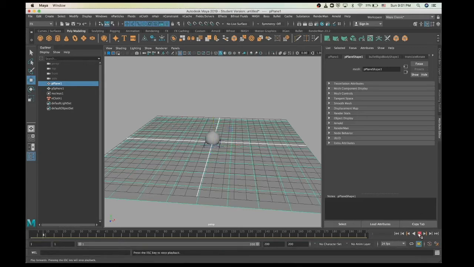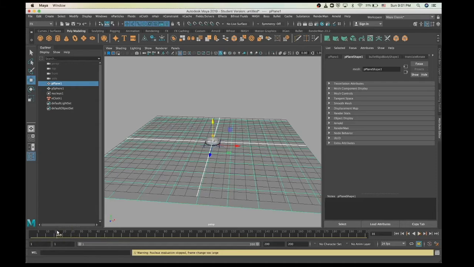So this is what you get when you create the nCloth to this sphere. But you can set a start point for the cloth effect here, instead of having it like this. I can just move it, and consider the frame after this change happens as my start point. So I just move to the frame that I like.